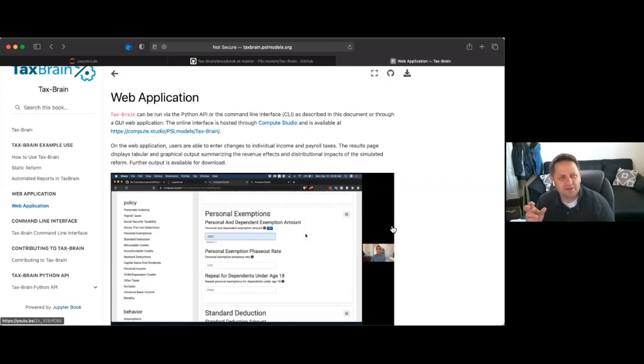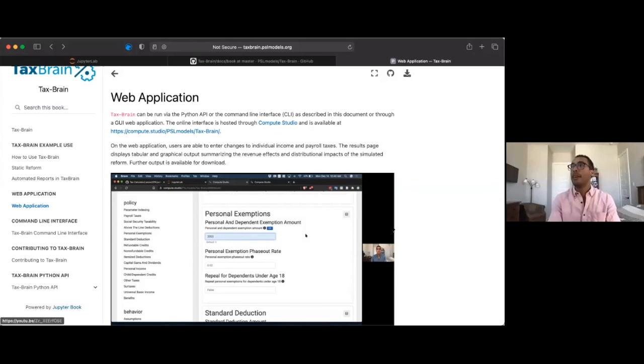I had a question. You said something about putting the tables functionality as part of TaxBrain or Tax Calculator, I forget which, but then the plotting functionality is separate. What's your preferred setup there, and why? Yeah, that's a good question. I haven't really decided. I'm leaning towards something where you can have the plots as part of the TaxBrain object, just so you don't have to think about where to import the volcano plot from.